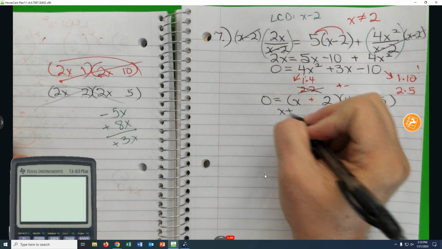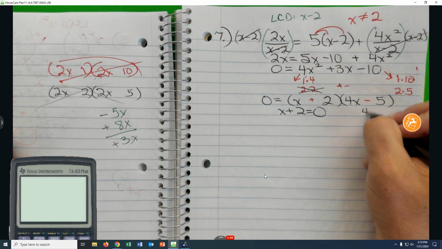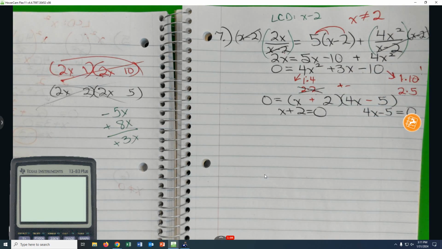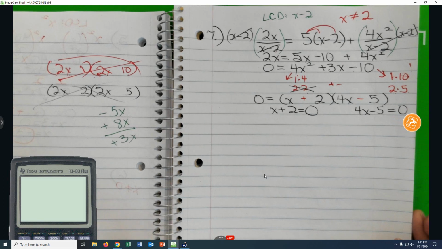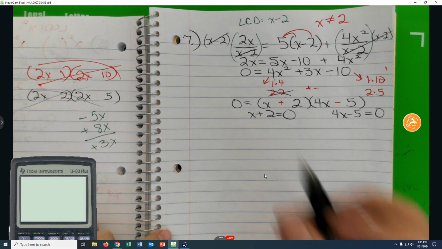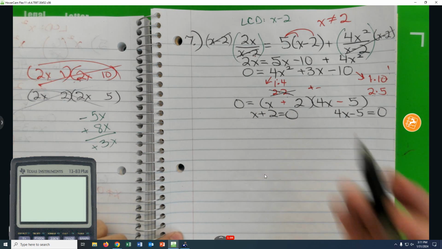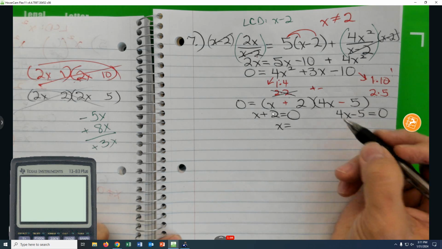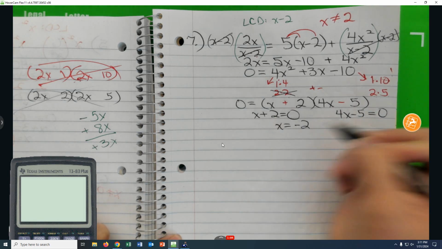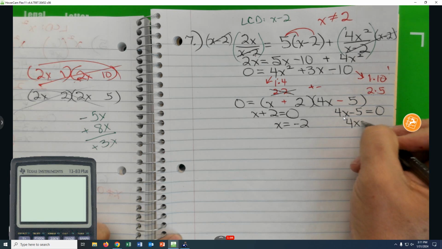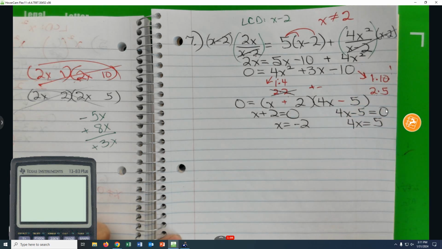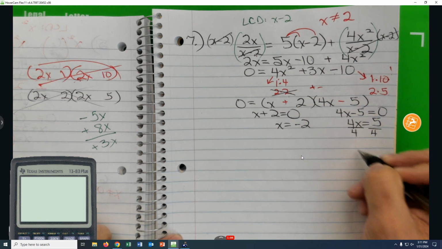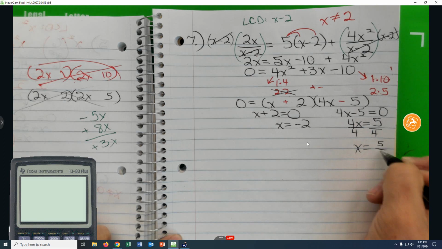But most of them, there's just one problem in this assignment that regularly gives big numbers. And when we get to that one, we're going to use the quadratic formula. So this first one, set x plus 2 equal to 0. That gives us x equals negative 2. I agree. This one says 4x is equal to positive 5. So divide by 4 to get x equals 5 over 4.